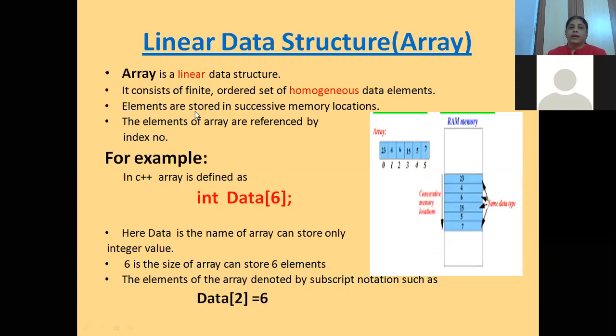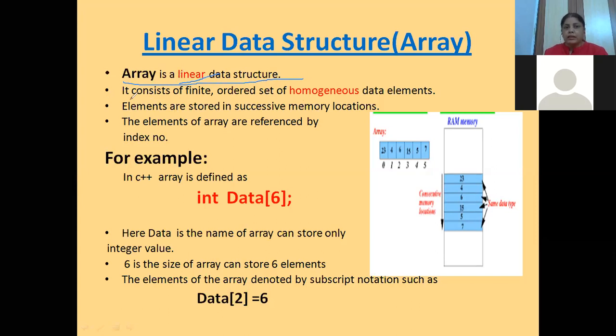Okay. Now we will start with concepts related to array, because we have to write algorithms based on array only. So you are familiar with this term array. Array is basically what? It is a set of elements which is stored in a linear manner or in consecutive memory locations. So array is a linear data structure. Now the different or the new definition for array is: it is a linear data structure. Linear means when you are going to store in the memory, it means consecutive memory location, one after another.